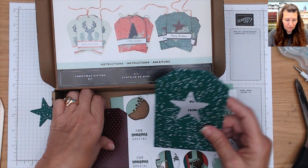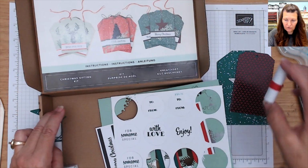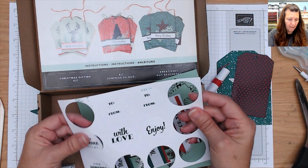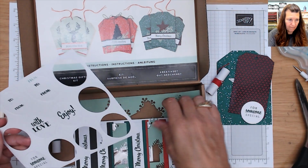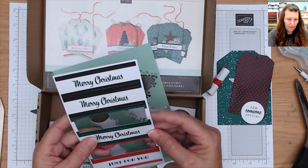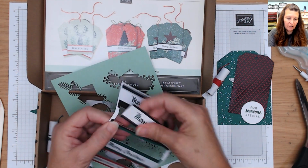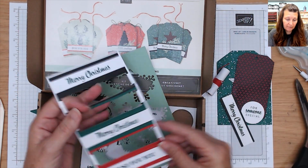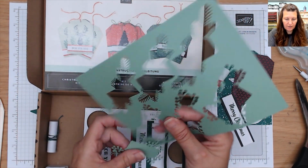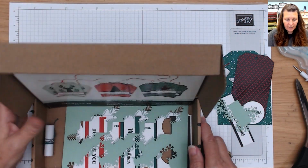So this is the last one I have, so that's the one we're going to use. I think I'll use the red string. I've already stamped, so I don't need to do that. I'm going to just punch out that piece there. And I think I will put a Merry Christmas. Maybe we'll do it in the black stripe. They give you more than what you need in case you do make a mistake. You still got extras of all those die cut pieces. The only ones that aren't extras are these ones that go on the front. So there's all my extras.